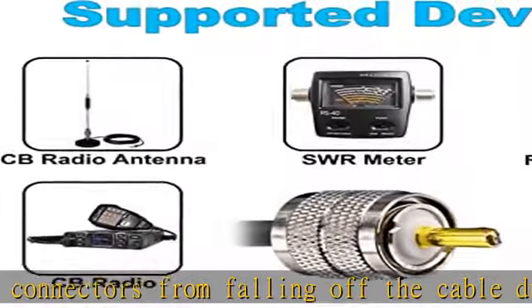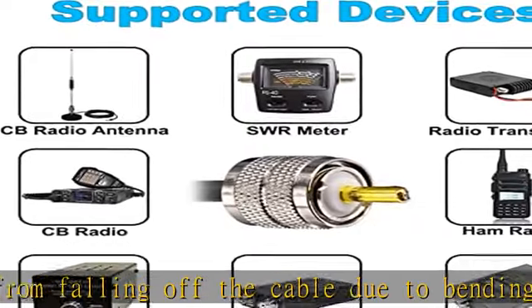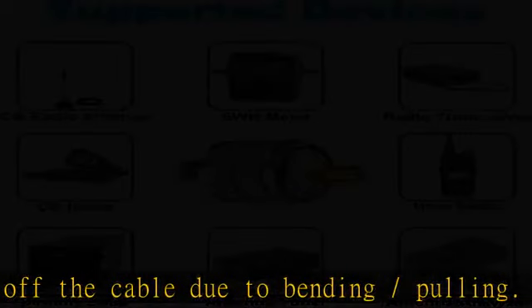Additional compatible devices include car mobile radio, car transmitter, VNA vector network analyzer, and spectrum analyzer. Packing list: 1x 49.2 feet (15m) RG-58 coax radio cable extension with UHF male to UHF male connectors; 4x adapters — UHF female to SMA female, UHF female to SMA male, and UHF female to BNC male. Check the description to get this product today at the best price.